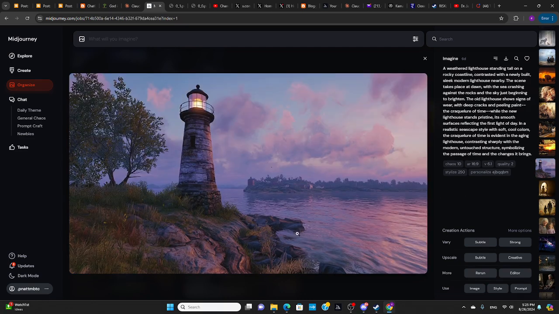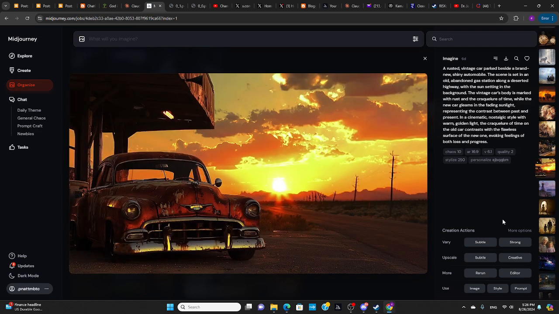So here's another one that is doing the old and new theme. So it's contrasting a weathered lighthouse with new, but it didn't really capture the old and new here, but I thought it was a pretty image. I find that happens a lot with Midjourney. Is you might not get the exact idea you're looking for, but still something pleasant. So here's another one with the old and new, and not sure how well it captured that, but it's a great picture.